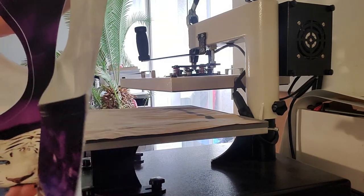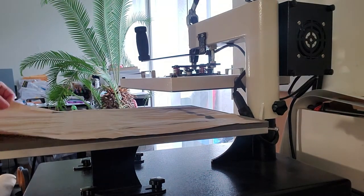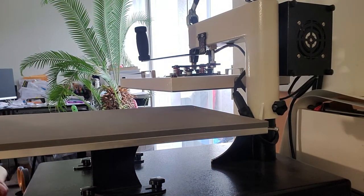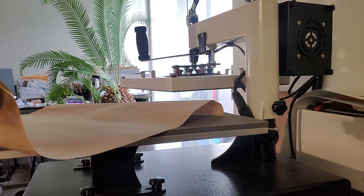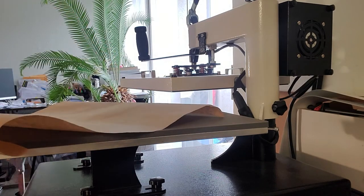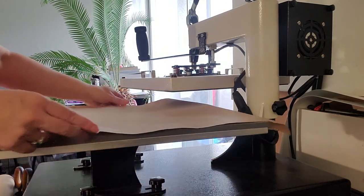Wow. Look at that. Look at those colors. All right, let's go ahead and change the paper. See, I still can't count. We need two paper. One day I'm going to learn how to count paper. One day. I hope my lighting is good. It's raining, so the sun is not out. So hopefully it's not too dark for you guys.